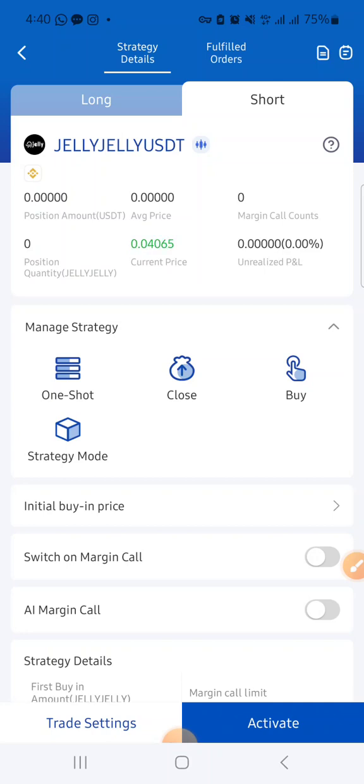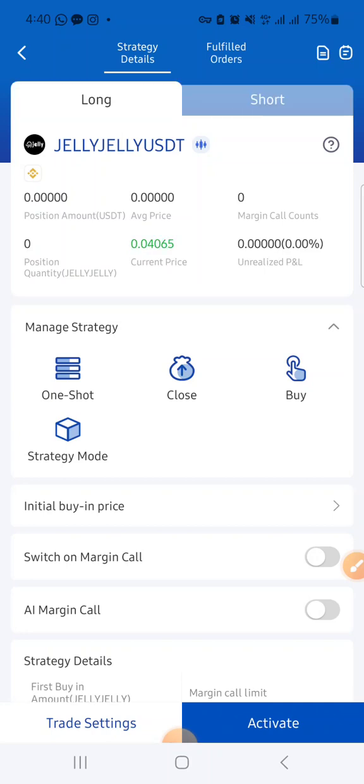In any way, what we trade in RoyalQ is called edge. We trade the edge. Edge means that you can trade from both sides of the trade, either when it is high or when it is low. So you can pick both. This JELLY now, I can trade it long and I can trade it short.